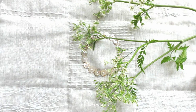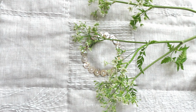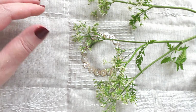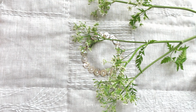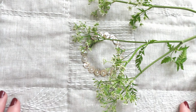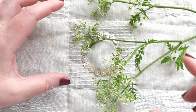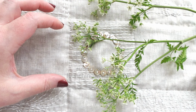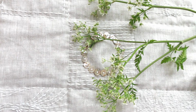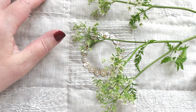So I would love for you to be on this journey as well, whether you create one or you create 100. Each month I'm going to put new designs on the Teachable subscription site. So if you want inspiration, you can take it from there. I'm going to create small patterns so you can cut out the 10 centimeter squares and lay it over and then draw the design onto your panel. Or you can just go free spirited and just go with the flow, get inspiration from online.